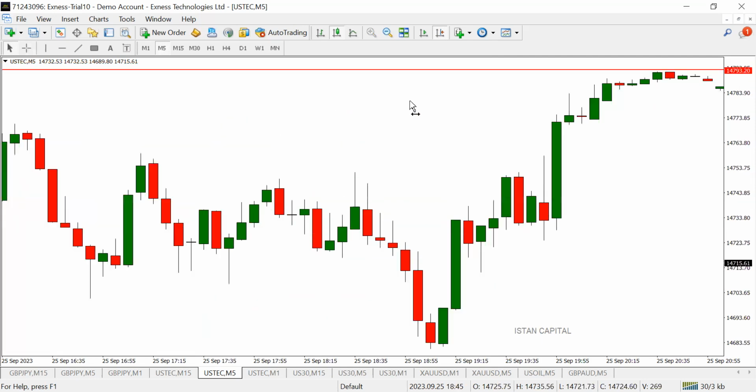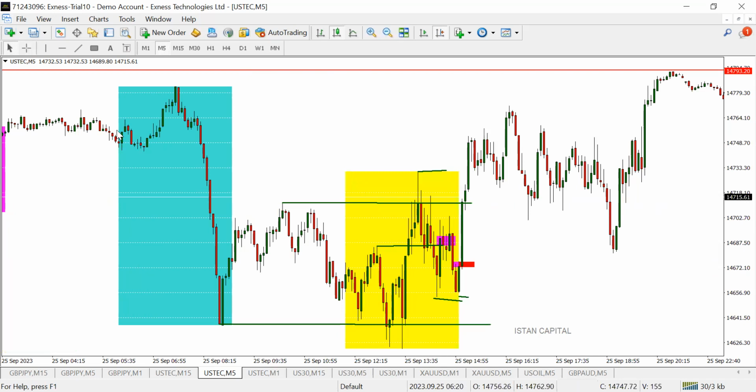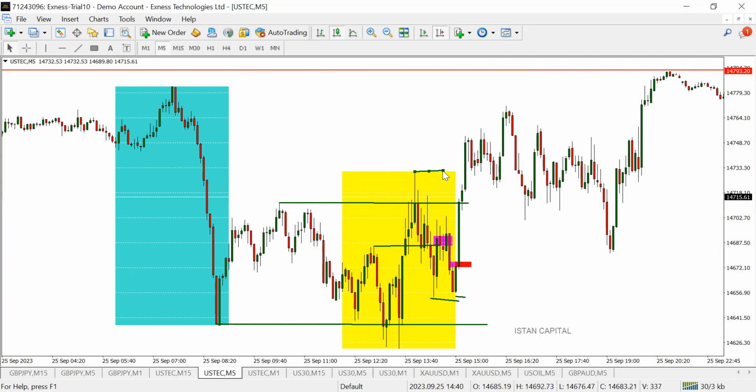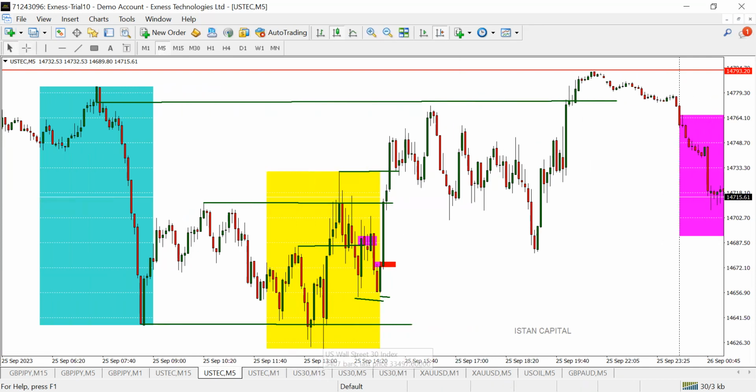Now, personally, I will not be targeting these big areas. I will not be targeting all these areas. I'll be targeting first, and target will be here, the eye of the session. Second target will be here, the eye of the day, around this area. So first target, 60 pips, done. Second target, 100 pips, all of them smashed. Done for the day.